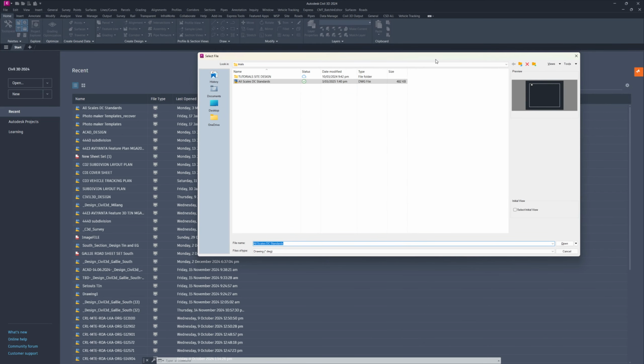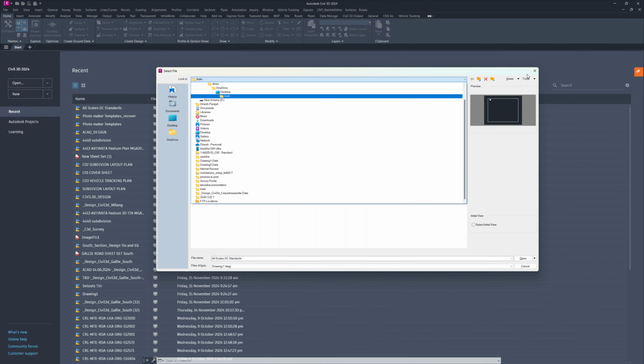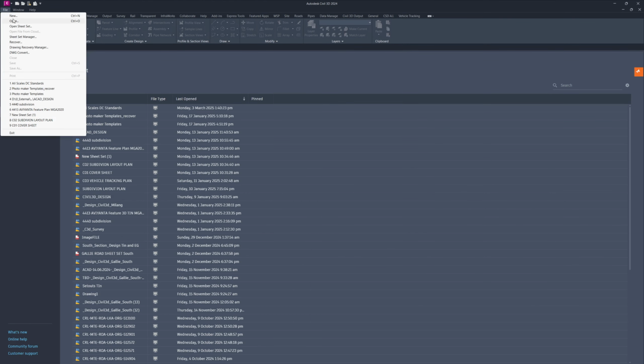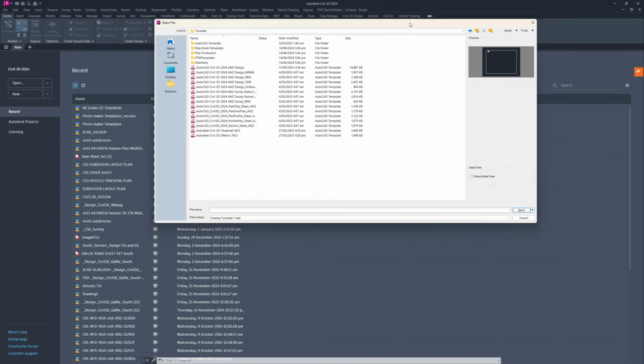It has gone to the other screen, so I'll quickly open it again: File, Open, DWT. Okay, let's open one of the DWT files from the folder.